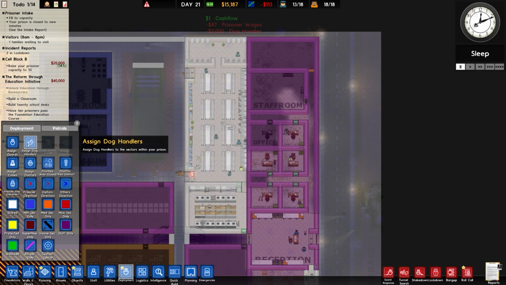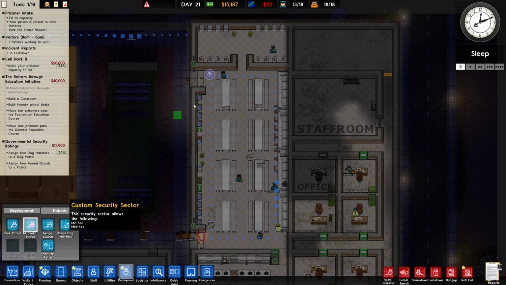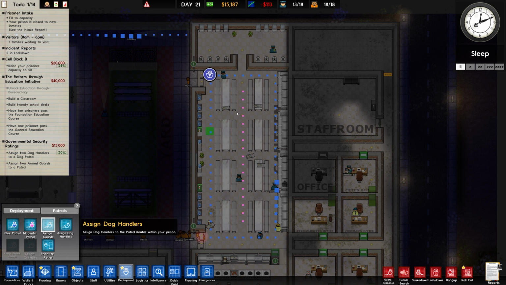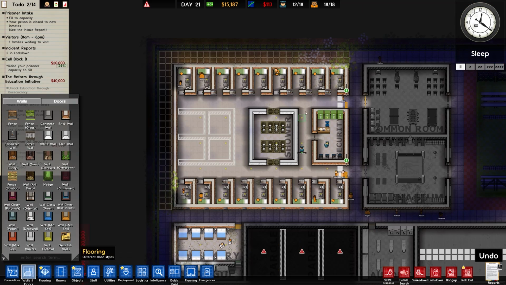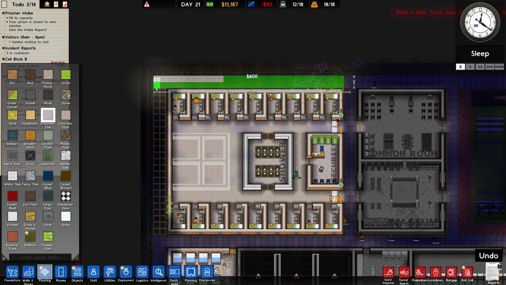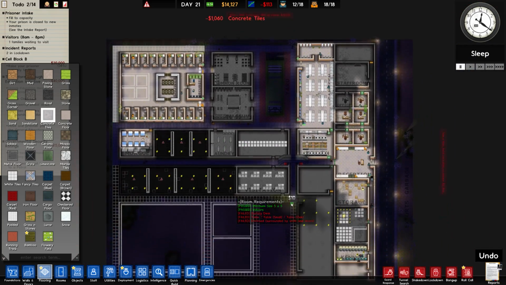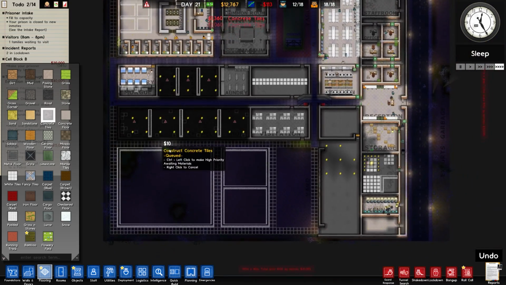And also, let's have, do I want a dog handler in here? Dog handler in there. There we go. So there's that set up. Because of the flooring here, I also think that is good too. And some walkways there as well.